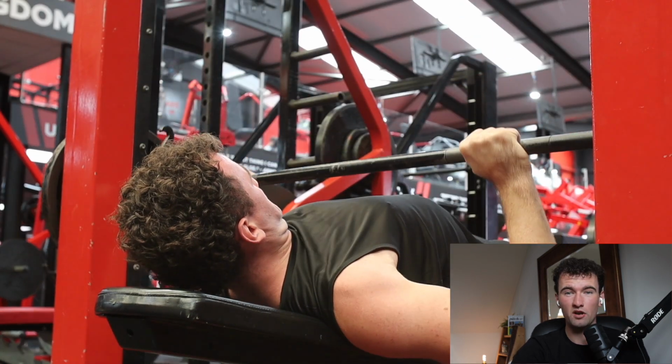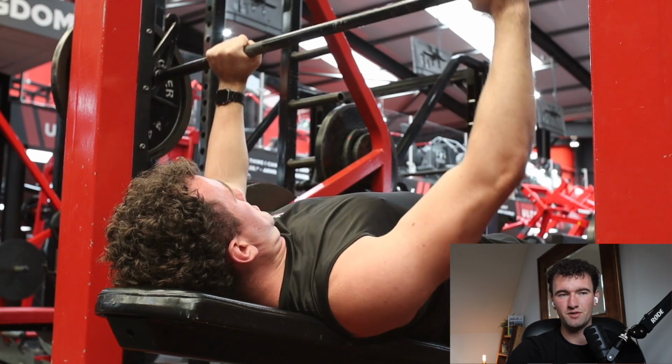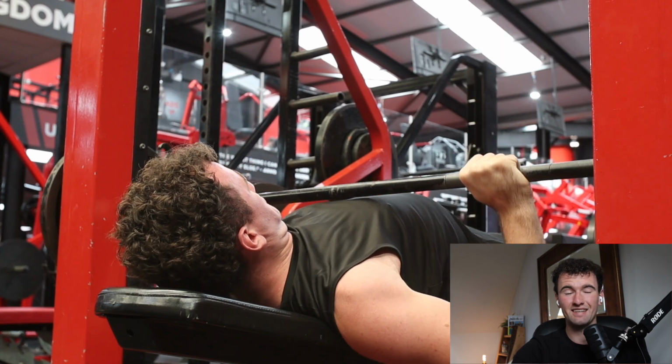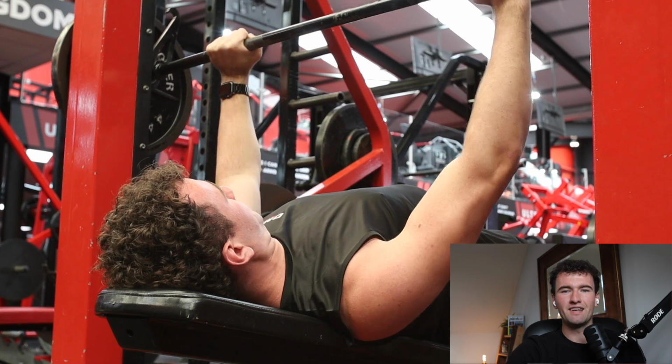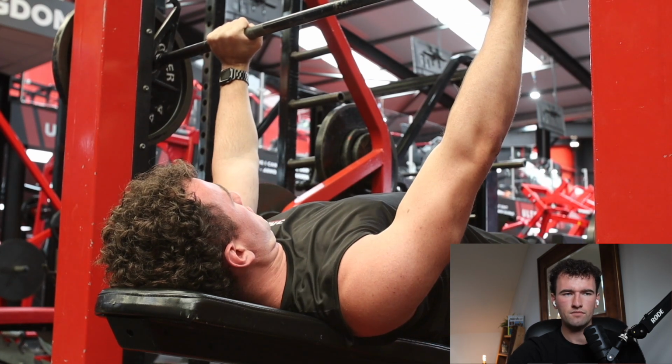You can see this is a super low incline, like 15 degrees. I took off the pump cover too early here. My arms are not looking optimal. But in the next exercise, look freaking wham. So you win some, you lose some. But again, 2 sets here. We had 2 sets on the previous press, 2 sets here.